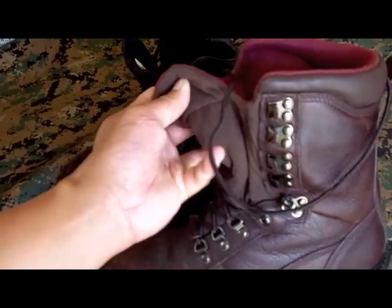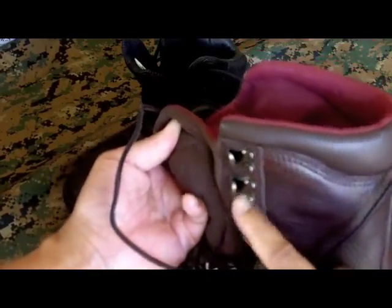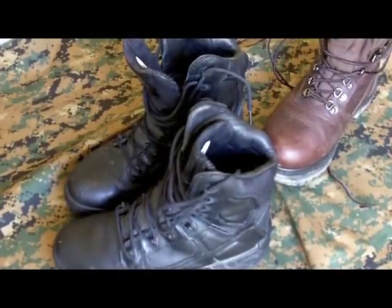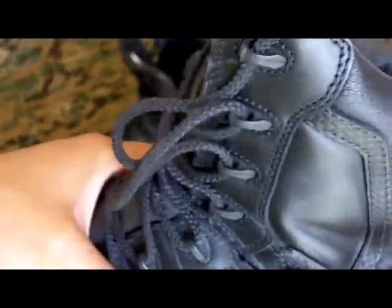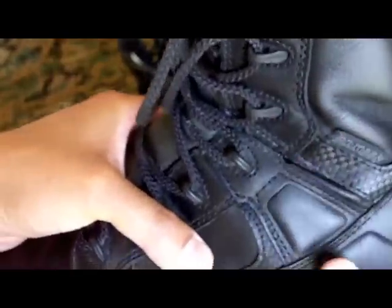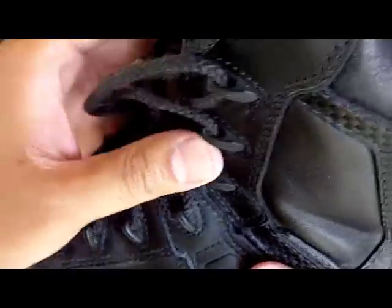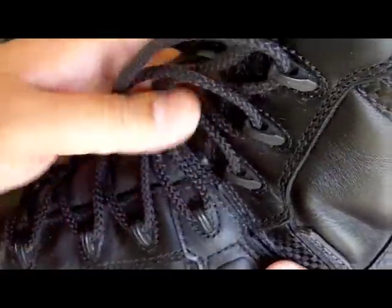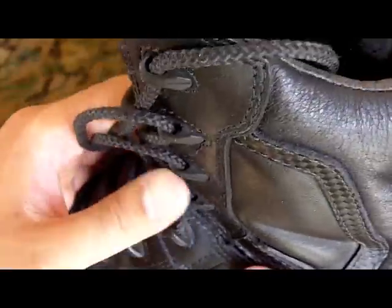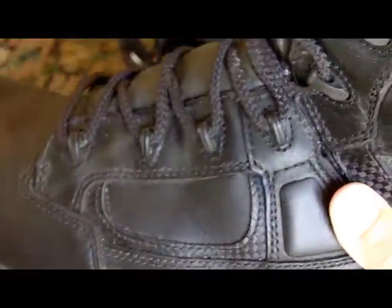You can see they're really thin as well, and you can see the difference in the eyelet designs here too, with this kind of hook eyelet design. And I'll give you a close-up here of the Magnum boots' eyelets. These are really good because they fit your foot and your ankle very well, and a very snug fit. And the design also makes it so that these laces don't come undone, and that's very important if you have to run or if you're walking long distances as well. So the design of these eyelets is really outstanding, top-notch, I think.